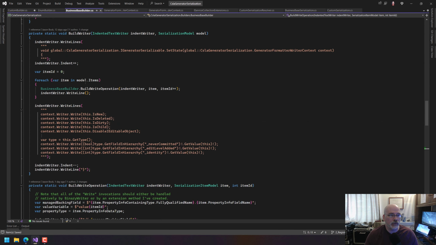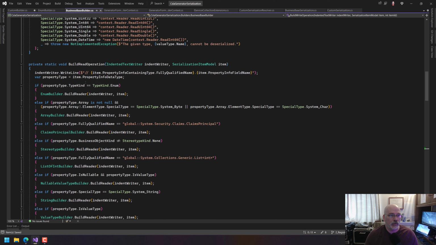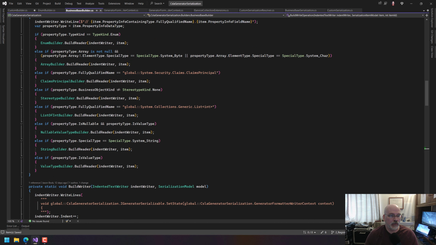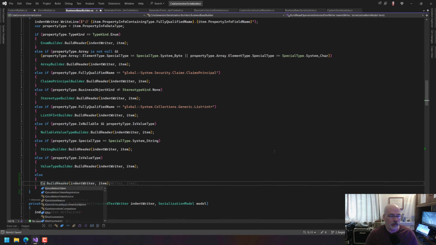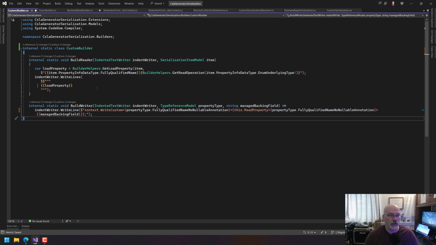And then on the reader, we need to kind of do the same thing, which is if all else fails and we've not run into something, then we're going to say custom builder, build reader. Okay, so what is the reader going to do? The reader, we want it to call the context read custom.